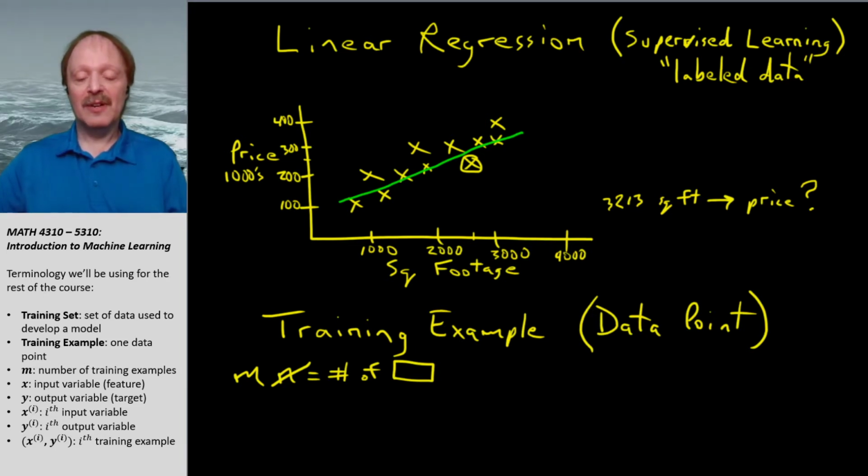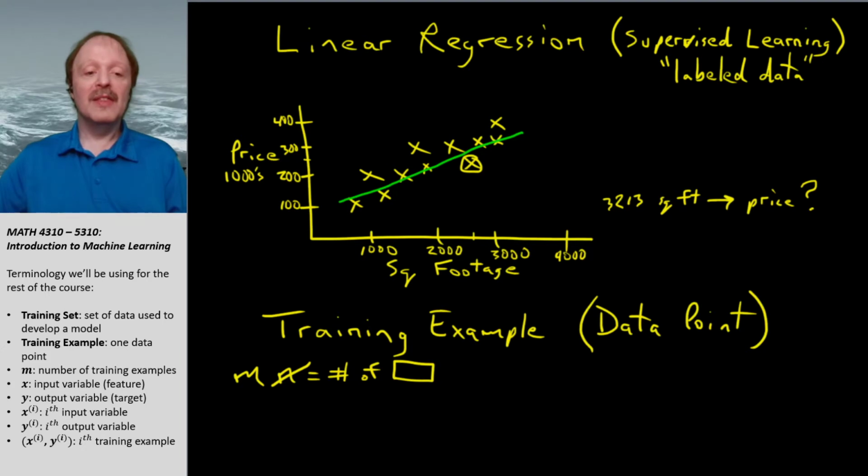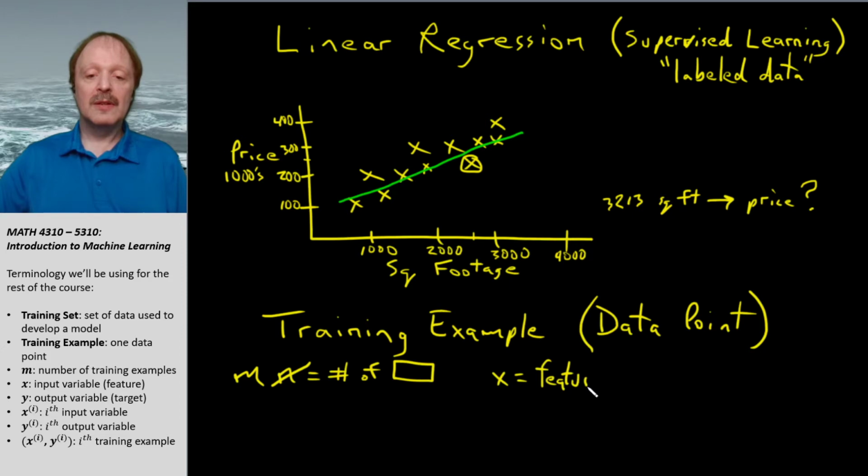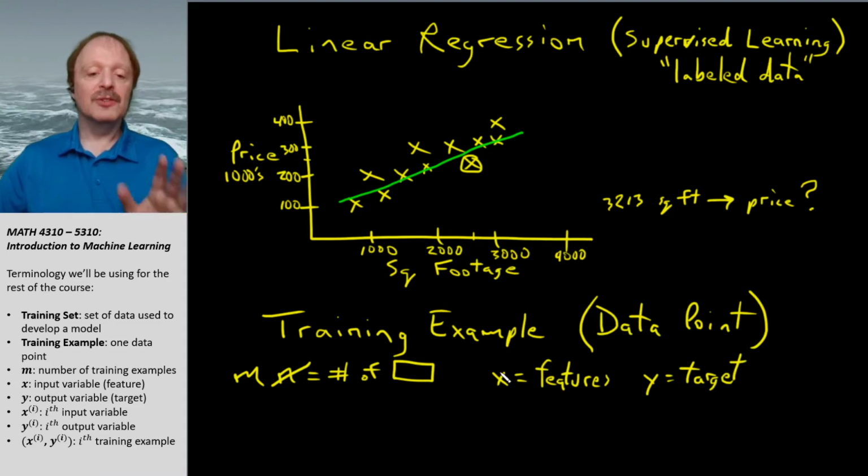So other than that, we have something that we're very familiar with, in that we have x as our input variable and y as our output. That's typical for just about all of mathematics. You're going to have your independent variable be your x, and then the dependent variable, which depends on what value you put in for your x, is going to be your y. But in machine learning, sometimes we don't just say x and y as input and output. Sometimes we say that x are the features and y are the targets. So x equals features and y is the target. Okay?